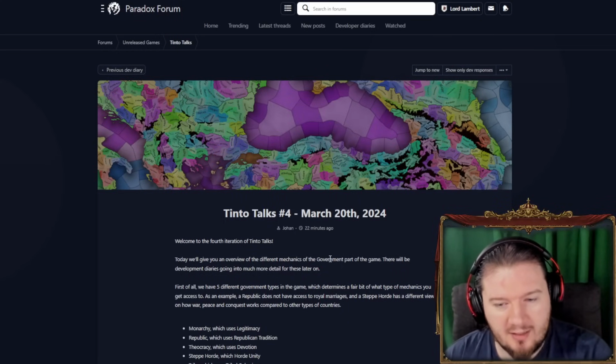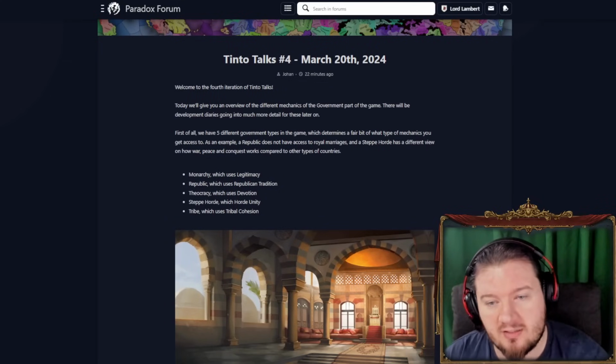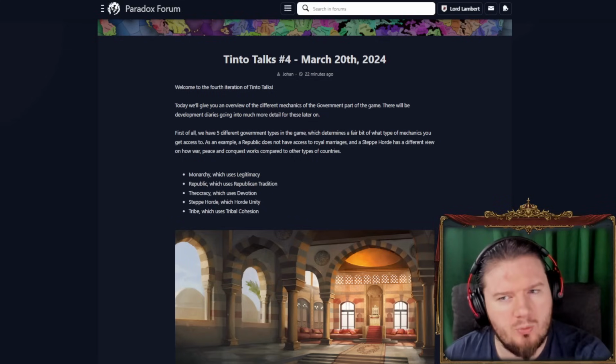Overview of the different mechanics of the government part of the game. There will be development diaries going into much more detail for these later on. Nice, okay. So 5 different government types in the game determines a fair bit of what mechanics you get access to. As an example, Republic does not have access to royal marriages. I would say some did, like that was dependent on the type of Republic. I think the Ambrosian Republic was capable of royal marrying, if I remember rightly.